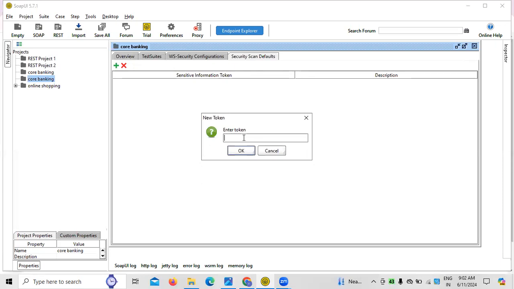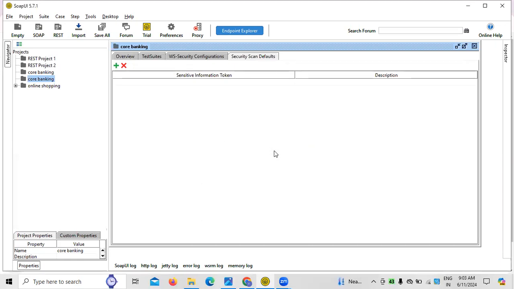We have to create a token because authentication and authorization of the application to be accessed is important for security. So the token generated earlier has to be implemented here so that connectivity is established, and you also need to mention the descriptions.